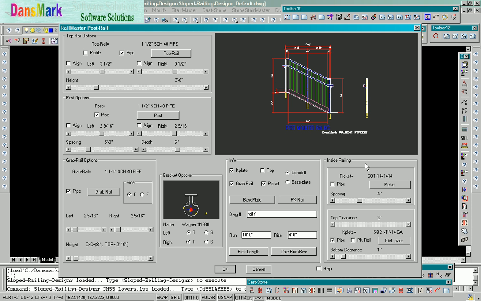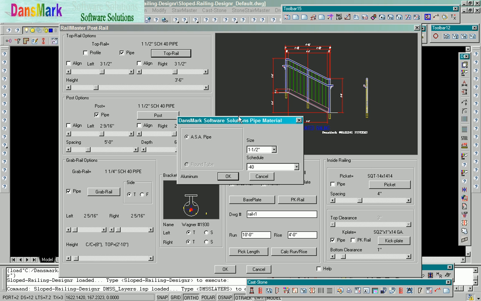And then you have the inside railing system. That's the barrier. You have pickets. It's broken down into pickets and into kick plates or picket rails. Those are picket channels. So you can use kick plates for top and bottom, or you can use the picket rails for top and bottom. Depends on what you want to use, depends on what options are going to be drawn.